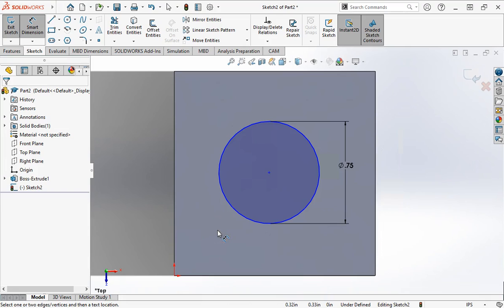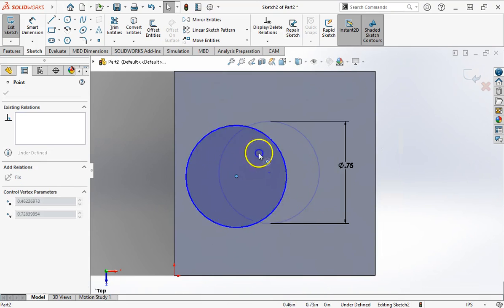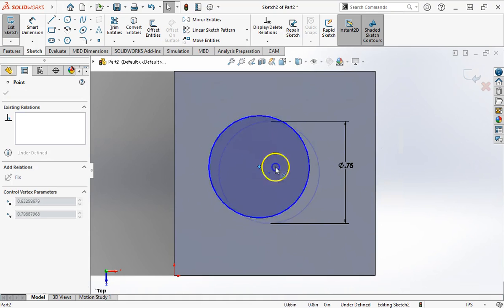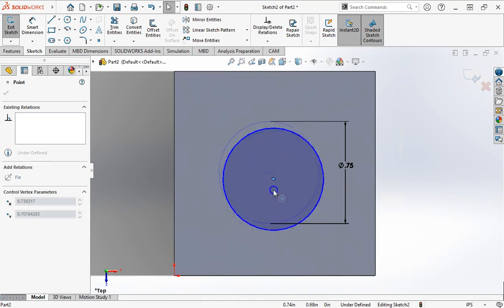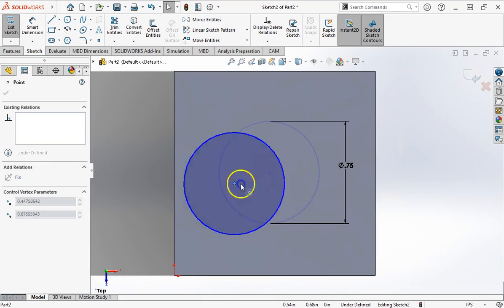So we know whenever we've included all of our dimensions, the lines eventually turn black, but our lines are still blue. And the reason for that is because this circle, we don't really know where it is located at. What I mean by that is this circle, I can move it all over the place. Okay, so I can move this circle up and down, and I can also move it left and right.